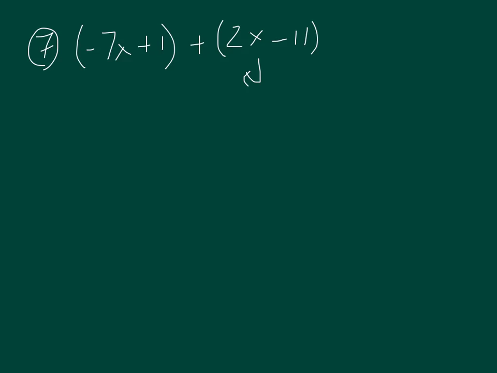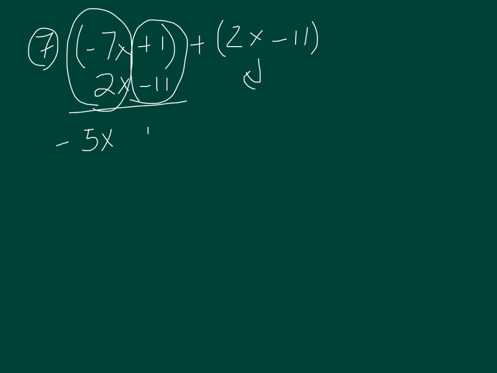So we're going to combine the parentheses. We're going to march it over, line up our like terms, and now we're going to use our negative rules. So x's go with x's, and here we have different signs, so you subtract them. The 7 takes it. And these are different signs, so you subtract them, and you get a 10, and it is negative 10 because the 11 takes the sign. And remember the rules, we've gone over those many times. If you need to, there's a video on the negative rules.